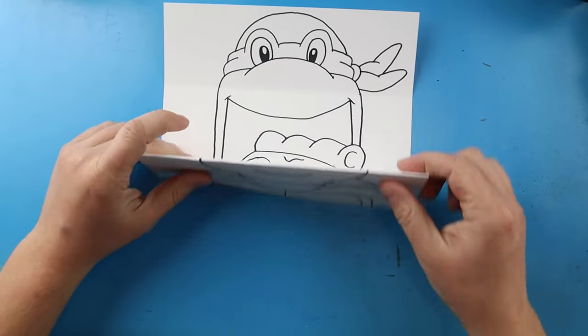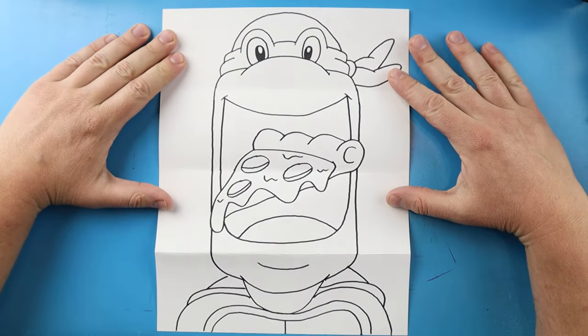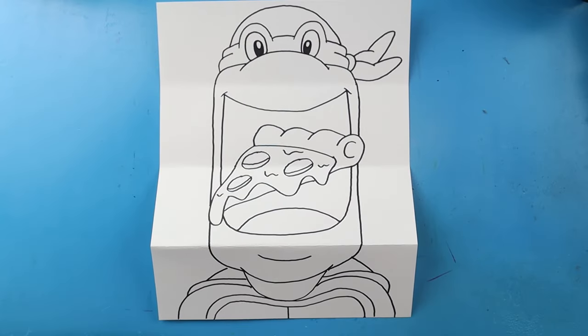So now, when I have this all closed up, I've got my Ninja Turtle face, and then when I open it up, his mouth is open and he's chowing down on the pizza. And there you go. I'm going to fast forward and start coloring this.